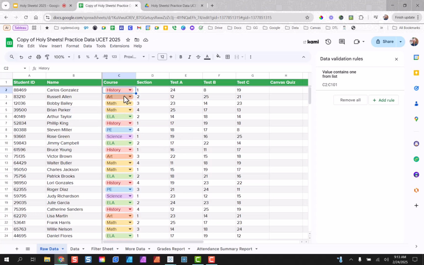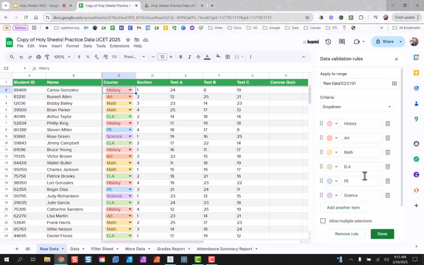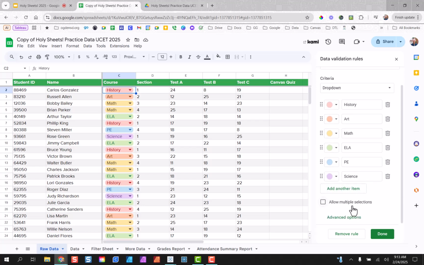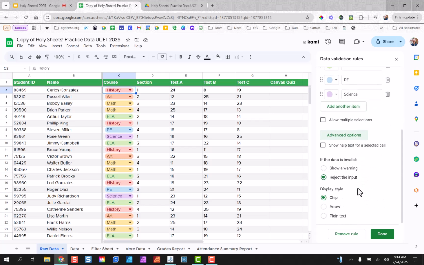And if you've got school colors that you want to use, or you've got something else, go ahead and do that. And then if you ever need to come back to this, you can click right back into those rules and make some adjustments. There are a few additional things here. You can add new options if you missed a subject or something like that. There are a few advanced options here for what happens if you try to type in this cell, like, is it going to give you a warning? In our case, it's preset to reject, which is fine.